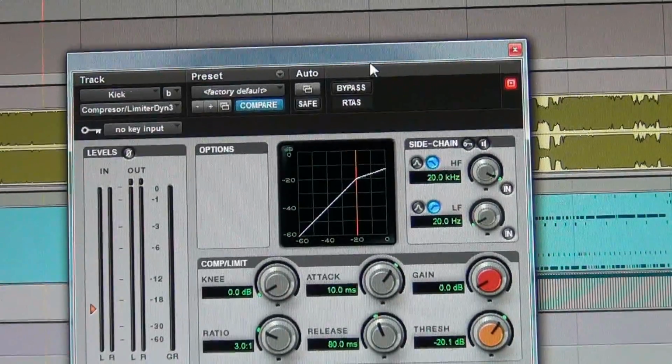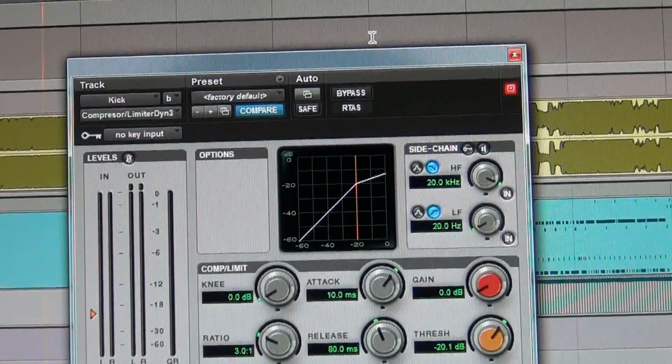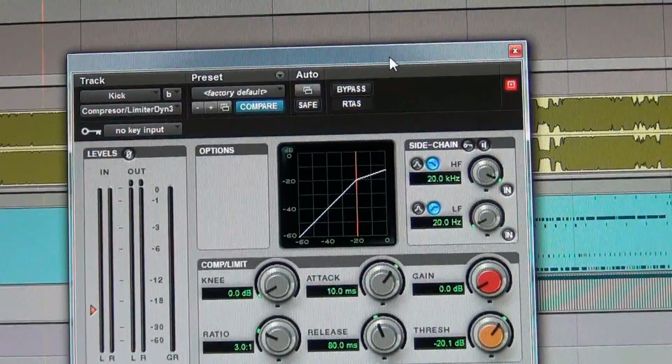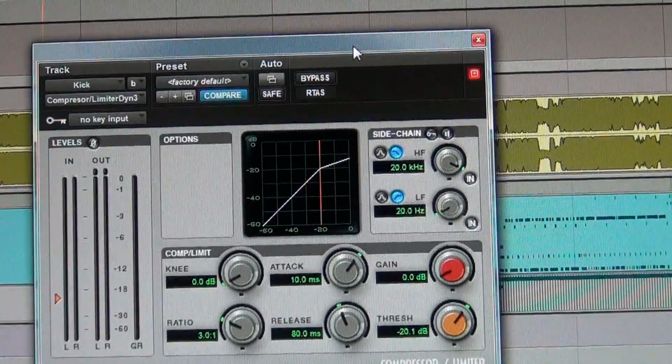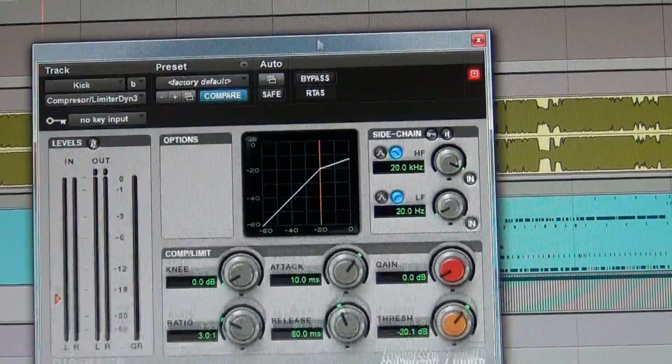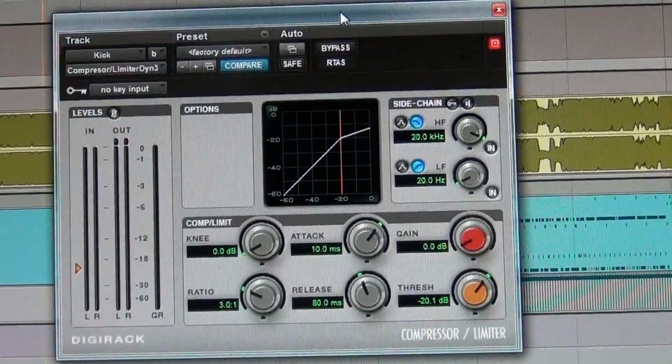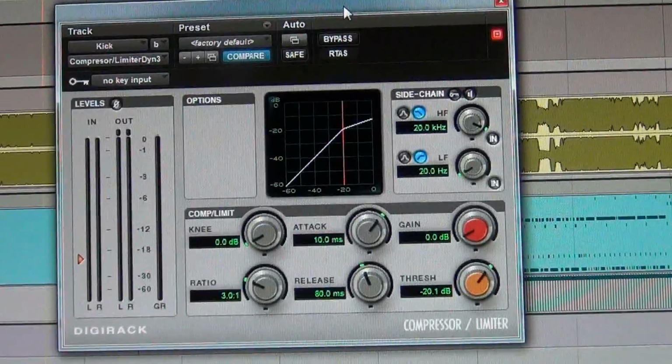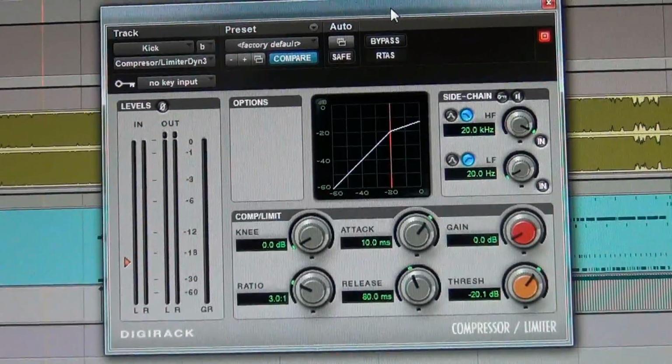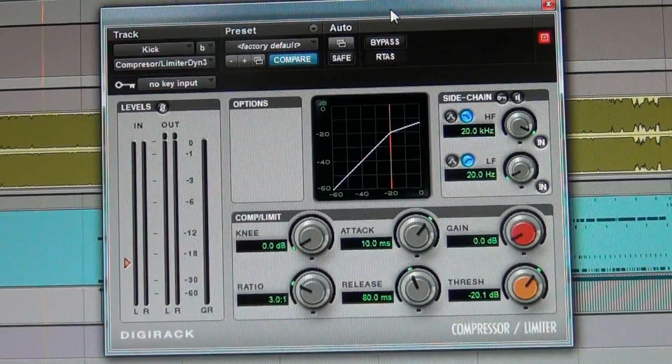Now there's countless compressors out there you can use, and some are better than others, but for the sake of argument, all of them are going to pretty much have the same general features that make up a compressor. And that's all I'm really using this for, is just showing you what makes up a compressor and how you can use it to achieve a certain sound.